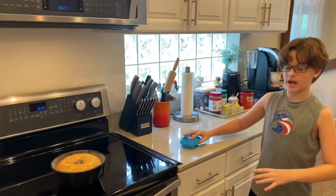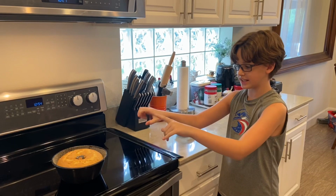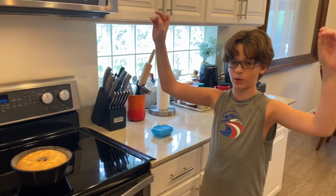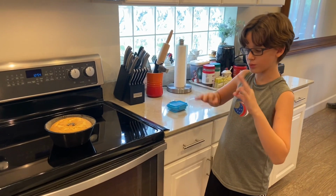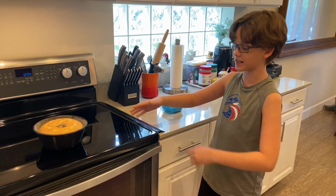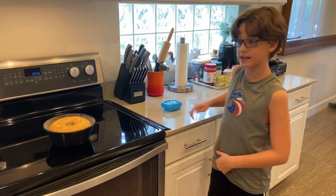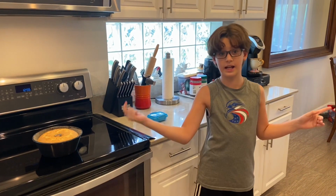Okay, now we don't want to take it out of there and put it in a plate now, or else it's all gonna just fall, break apart, and all our hard work and effort is going to go away. We gotta hope and wait until it becomes a little cold so it hardens and it doesn't fall apart when we put it back in the plate or something else. So I guess we'll see you guys when we're gonna take the cake out of there.